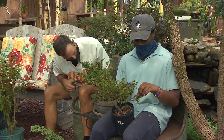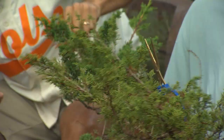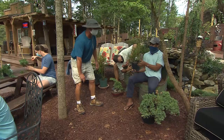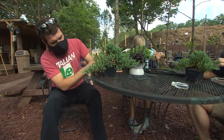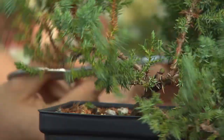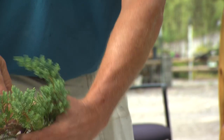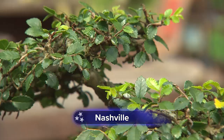This new generation of bonsai enthusiasts are learning a lesson as old as the trees themselves: the true secret of the living sculpted tree is in the peaceful and focused process itself. 'When I'm in the zone, it makes me feel sharper, more in touch with my hands — every single motion needs to be deliberate, you need to have a plan, and really know what you're going to be doing with every way you move your hands and navigate the tree.' 'It is very relaxing. I can have so many things going on in my life, but when I sit down and start working on that tree, you just forget about everything else — it all just melts away.'